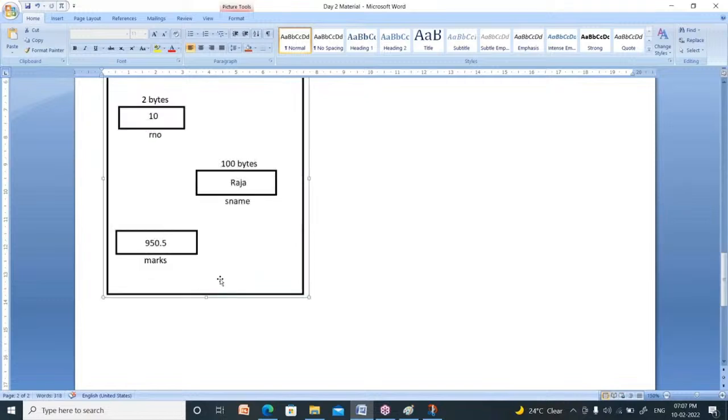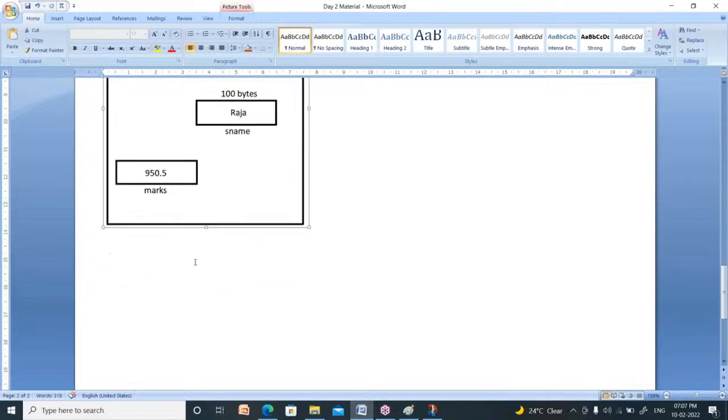Whenever you name these variables, you have to follow some rules and regulations. Those rules and regulations are nothing but scope rules of variables. What are those? Scope rules of variable. Right? I am a computer science and engineering student. I know computers. I love computers. I have 2 children. I named them printer and scanner. Is it good? Not good. I named my children hardware and software. Is it good? Not good.